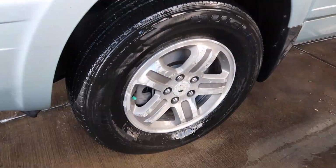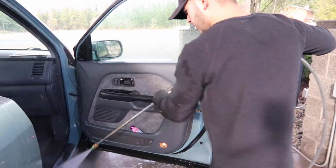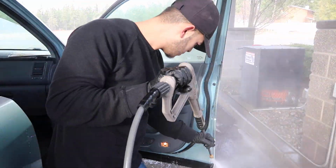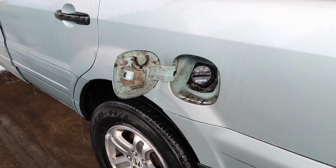Now when it comes to painted surfaces, you do want to use a diluted degreaser. Like these door jambs here, I'm just spraying down with my chemical sprayer. I'm going to be power washing them off, being super careful on where I aim the power washer so I don't get any overspray on the interior.